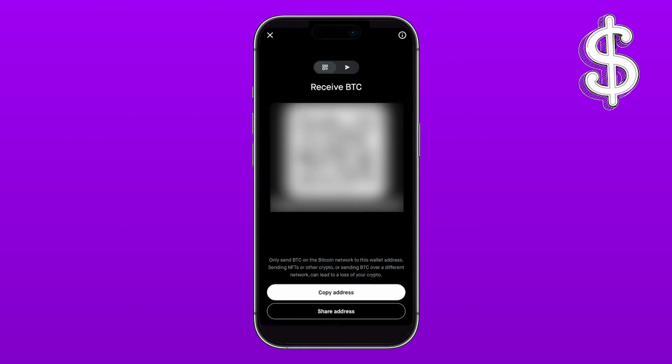Robinhood will display your crypto wallet address, which you can copy and provide to the person or platform sending you the cryptocurrency. You may also see a QR code, which can be scanned to send crypto to your Robinhood wallet. Before sending anything, make sure the cryptocurrency and network are supported and that the receiving address is correct. Sending crypto to an incorrect address or unsupported network can result in permanent loss.